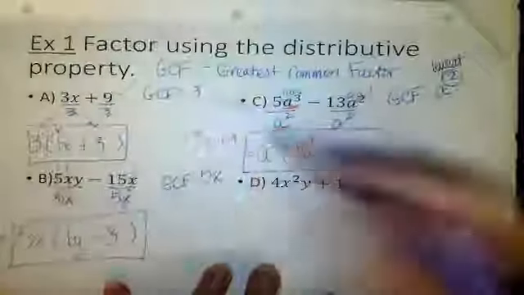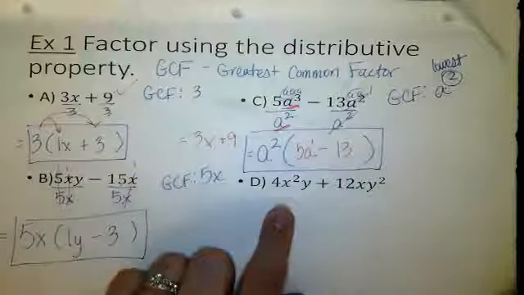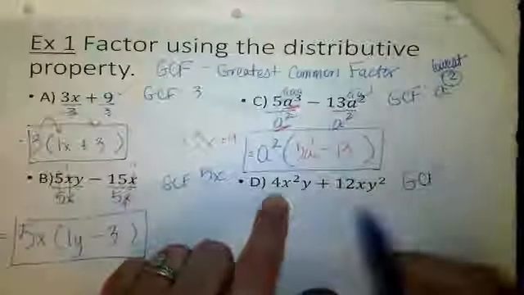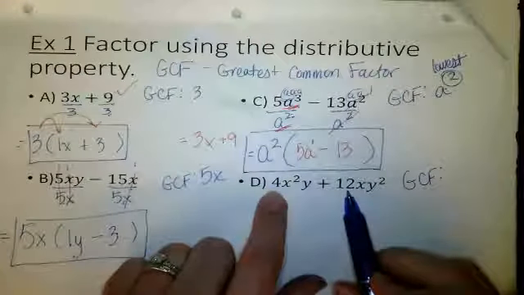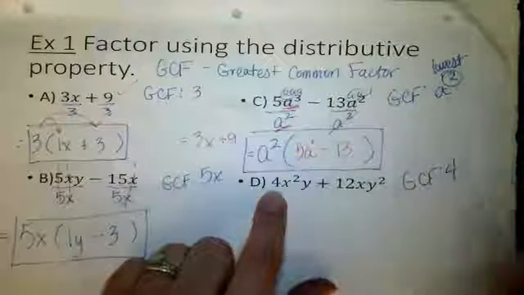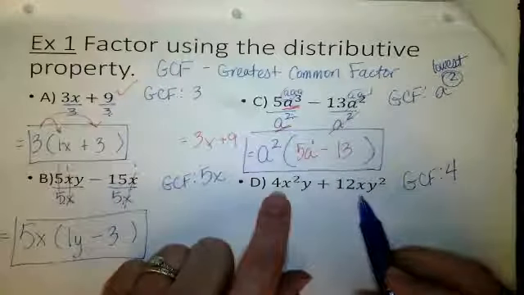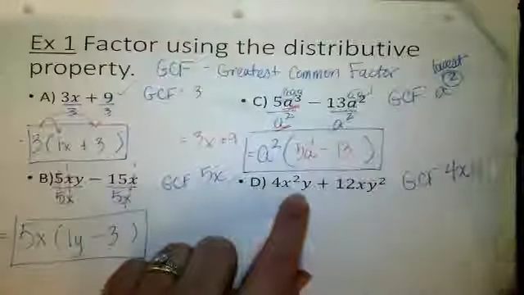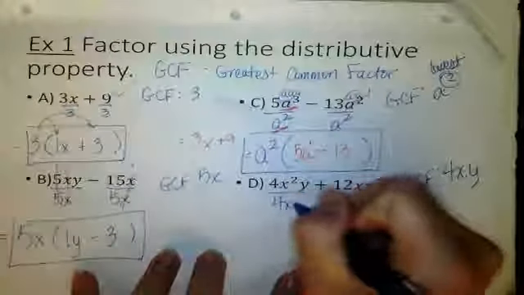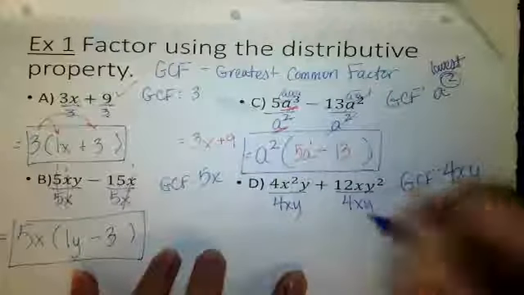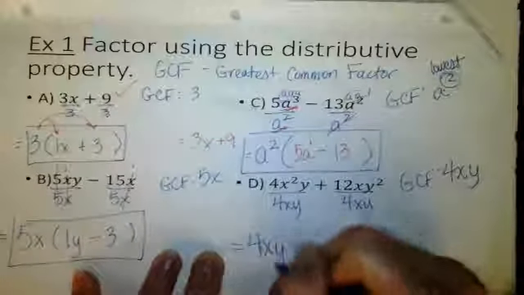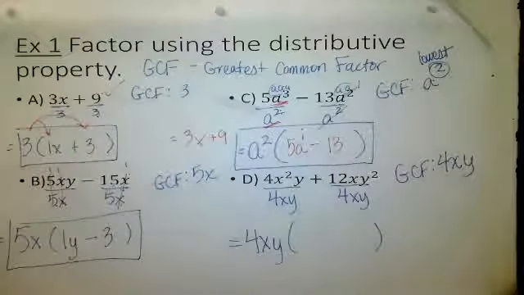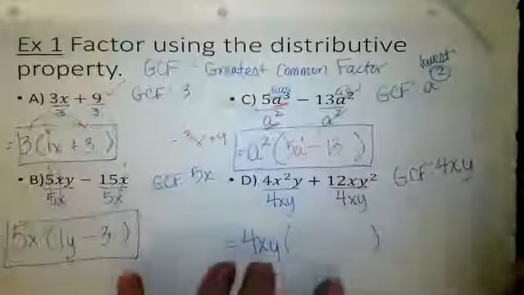All right. Last one. We have 2 terms. We want to know, what do they have in common? What number can we divide both by? 4. What about letters? What can we divide both by? X and a Y. They each have an X and they each have a Y. So I'm going to divide each term by 4xy so that it relocates out in front. When I take out the 4xy, when I divide out the 4xy, what's left behind?